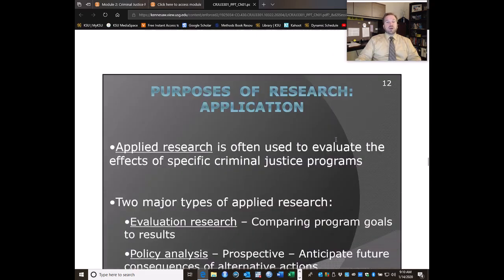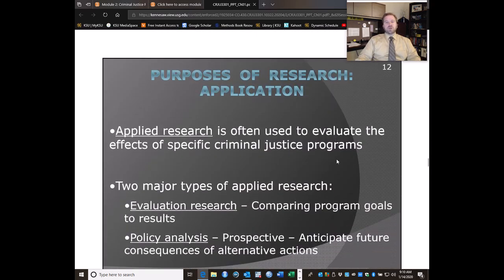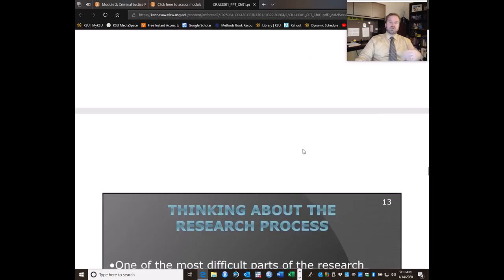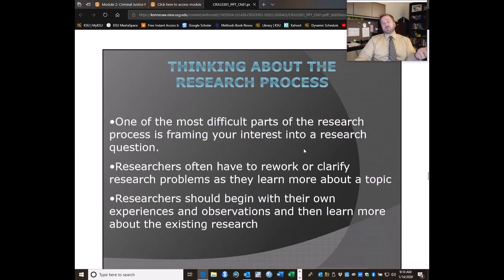With applied research, we're often evaluating problems. So maybe evaluating a drug court or the DUI court that they have in Cobb County might be something that people might do. And then policy analysis, evaluating, I wrote a paper a few years ago on evaluating the per se BAC levels for DUIs. So to say, well, if we lower it, is that going to help anything? So evaluating different policies that the politicians come up with.